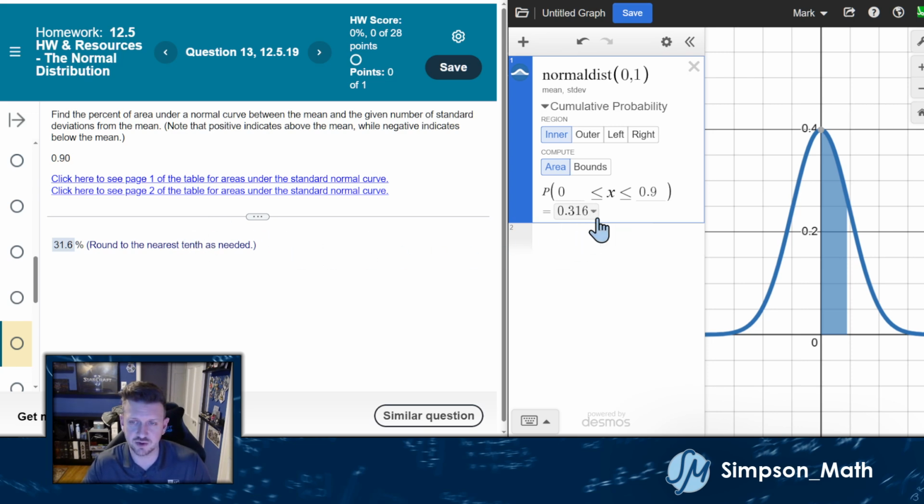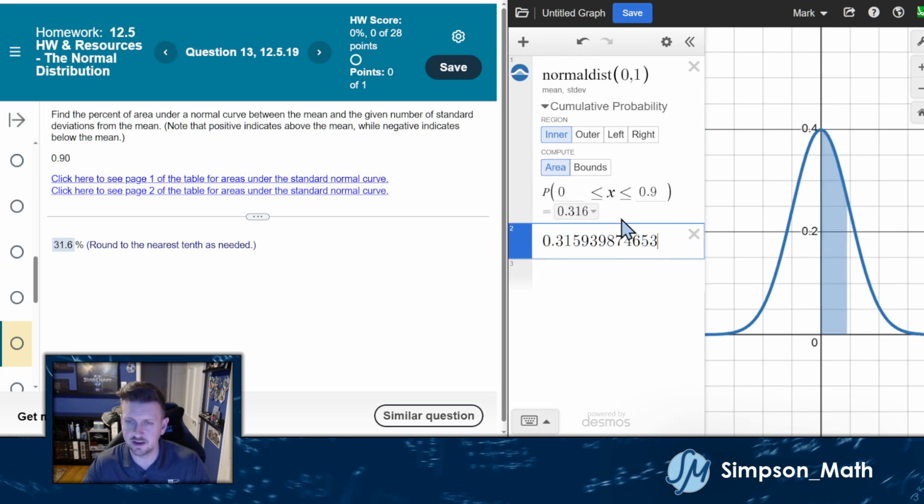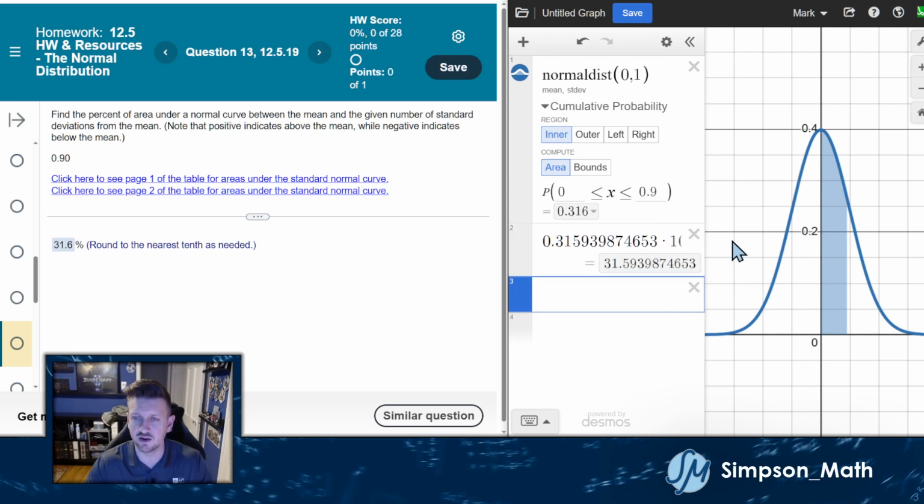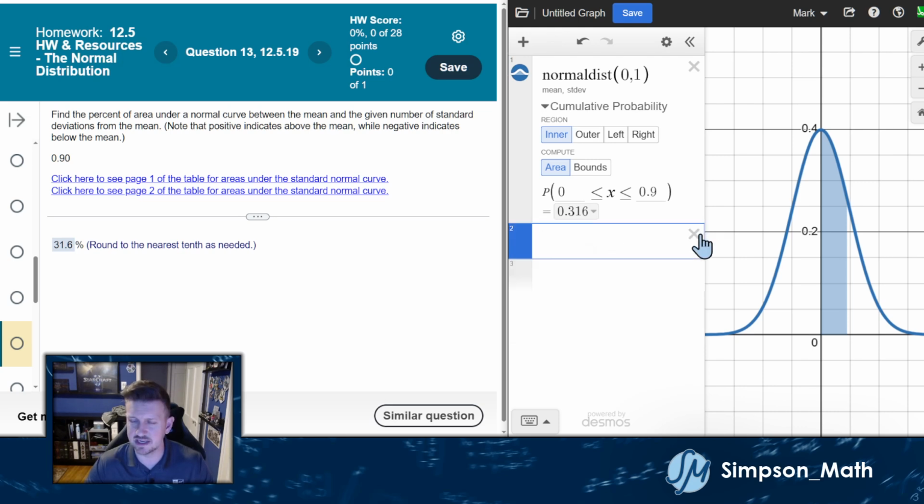Again, if I need more decimal places for some reason, let's say it doesn't want to round to the 10th but the 100th, I can press this output. It actually is a button. If I tap or click on this output, I can get a lot more decimal places. And in fact, if I click on this export button, it'll export it out to its own row. So I could do some math with it. Like if I wanted to go ahead and do it times 100, I could, but I'd rather you just move the decimal place than times it by 100. So that's where we get 31.6.